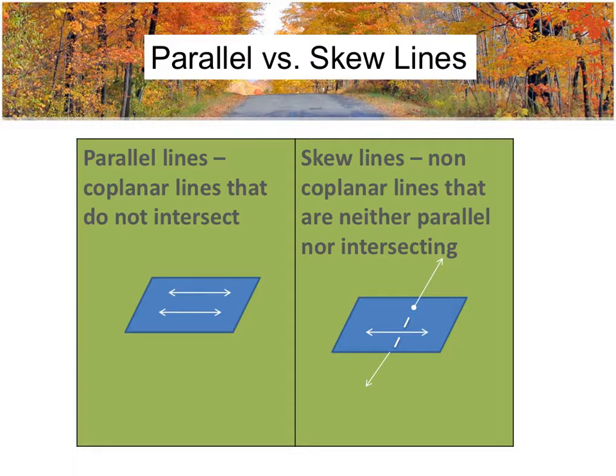If you want to think about the classroom, think about that imaginary line where the ceiling and the wall meet, and then over in the corner, or back there in the corner, going up and down. They're not going to touch because this one runs this way, and then in the corner it would go up and down. So they don't touch, and they're not parallel. And that would be an example of skew lines.